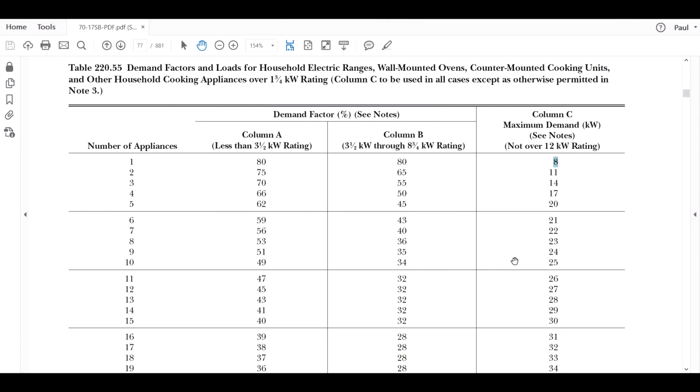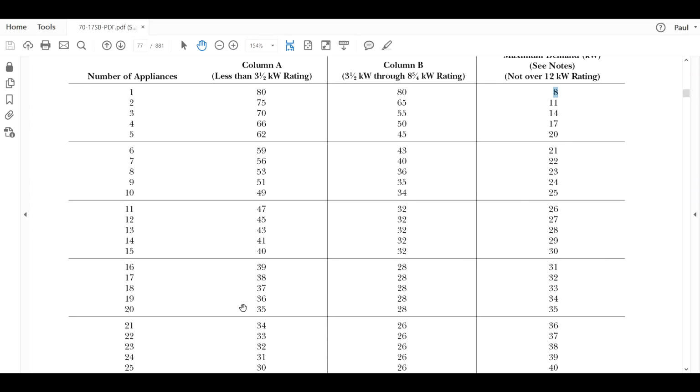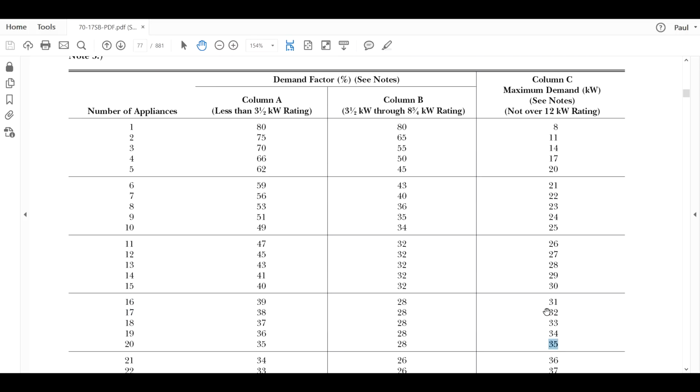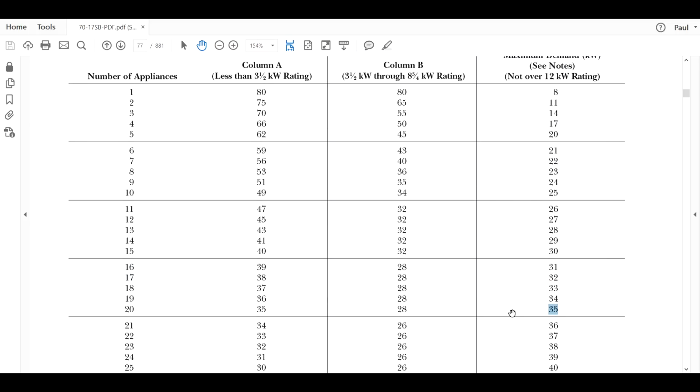So here we are at the code, and we have that maximum demand value. We come down here to the 20, and we come over, and it would be 35 kW. That is our maximum demand. Now, we have to increase that by 5% because the difference between 13 and 12 was 1 kW, and that's what Note 2 told us we had to do. All right. So let's go back to the presentation.